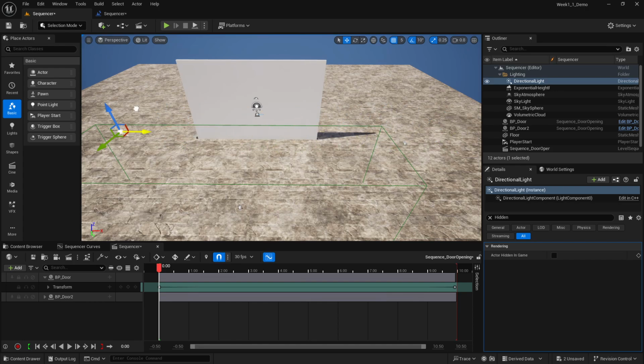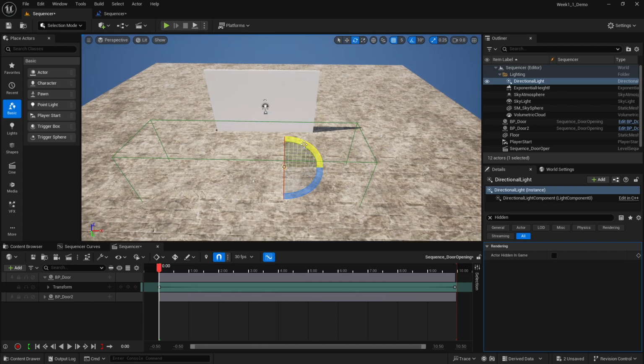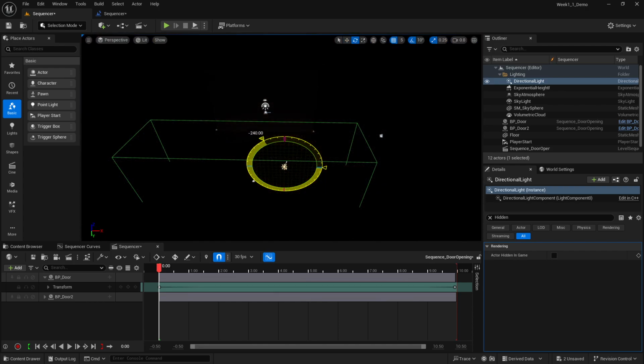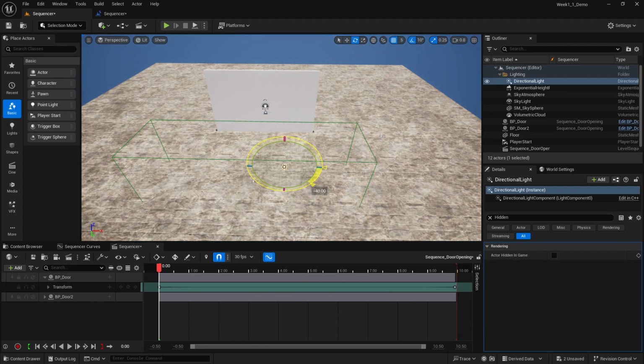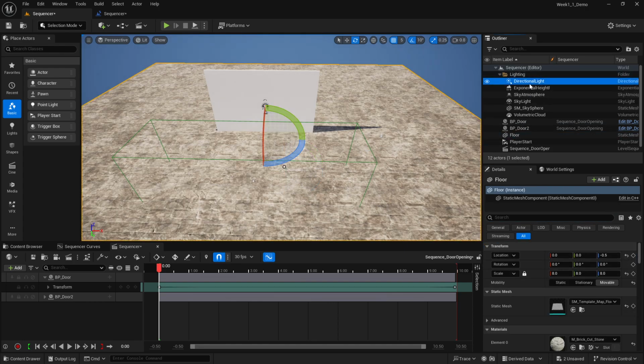You can see I can move it, and it's not changing anything about it because the light's so far away. Its position doesn't matter. With the directional light, the only thing that matters is its rotation. And again, thinking about the sun, we can see the shadow on this cube, for example. It changes as I rotate it. So directional light kind of, in some sense, tries to represent the sun. But let's animate this directional light.